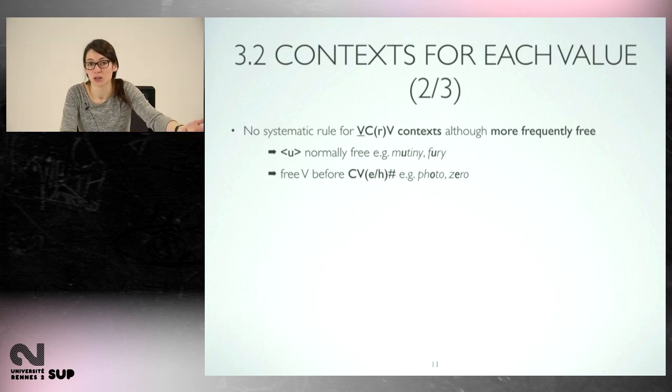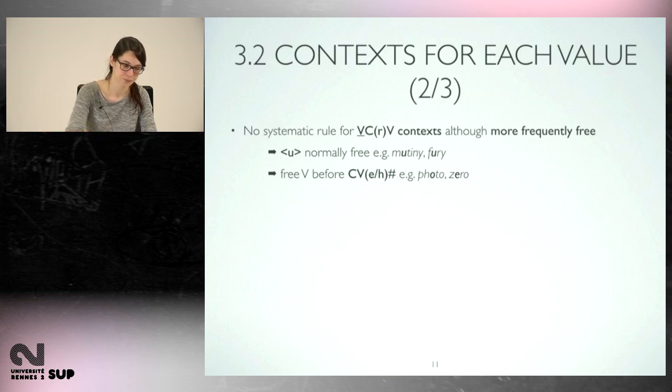So it also works when the vowel is another vowel than E, which is what you have in photo and zero. So in photo and zero, the highlighted vowels are tense because you have a single consonant followed by a single vowel, and it's the end of the word. So these are the two rules that tell you that the vowel should be free. Otherwise, it's just a matter of tendencies.